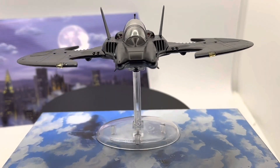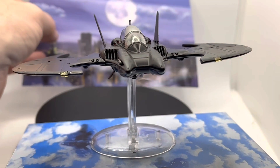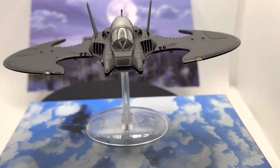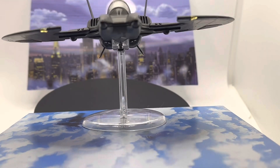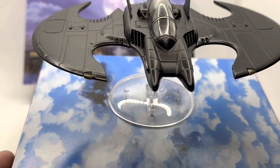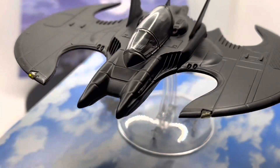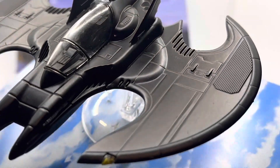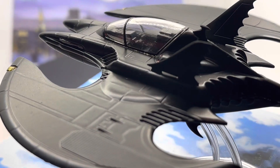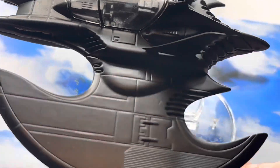Turning it to come head-on, we can see those lovely fins around the top of the cockpit as well as at the bottom. If I angle it slightly, you can see those fins either side of the cockpit — really nice. You've got the intake vents there, which are really nice. The surface detailing isn't uber-detailed but there's plenty there. The majority of the detailing really takes place on that central module. You can see the cockpit under the transparent plastic, with what looks like a screen, some controls, and the seat itself.